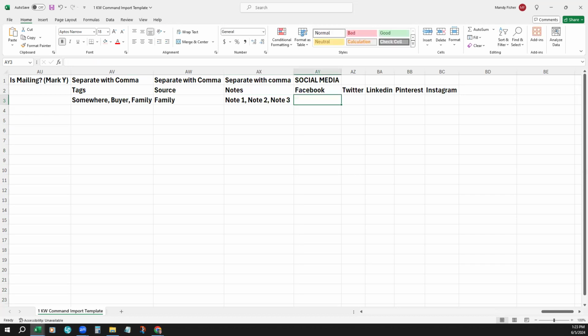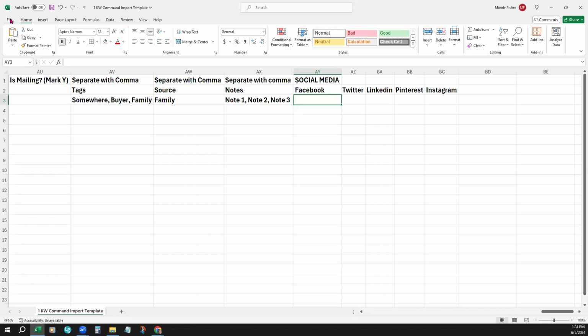Next, your social media links. If you have a public link for that contact's social platform profile, think about their Facebook business page or just their Facebook personal page, Twitter, LinkedIn, Pinterest, or Instagram, you can copy those links and paste them right here into this file, and it will add them to that contact's profile. There is some of the targeting that you can do on some of the campaigns that can actually use that information to help with targeting. Okay. And that is the contact command import template. I just wanted to show you how to do that.